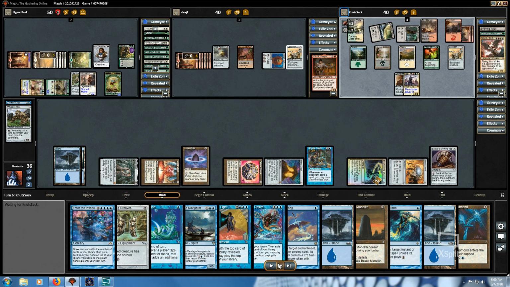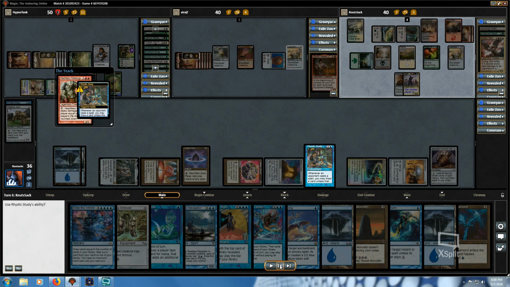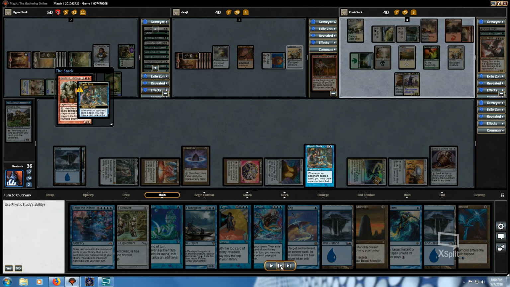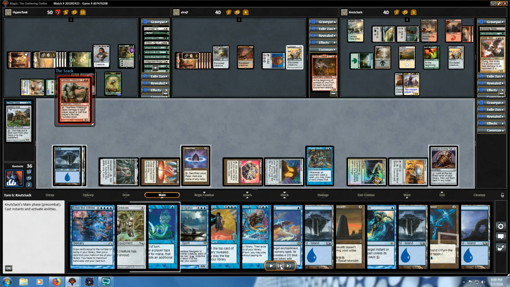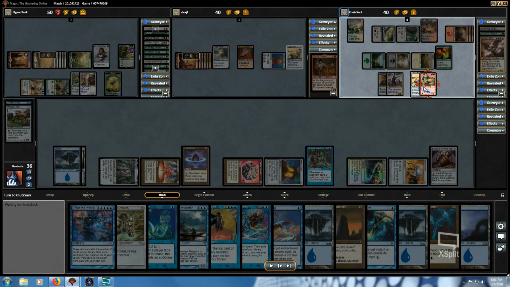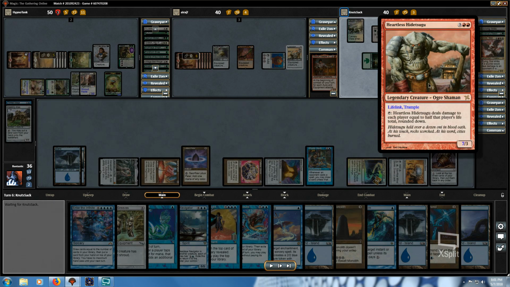So I'm setting up here to hopefully have a big turn next turn. This player, the Saskia player, plays Heartless Haidzeku, which is a really interesting card. And he actually goes for a really, really sweet play here. So this person pays to equip the Luxodon Warhammer on the Heartless Haidzeku.